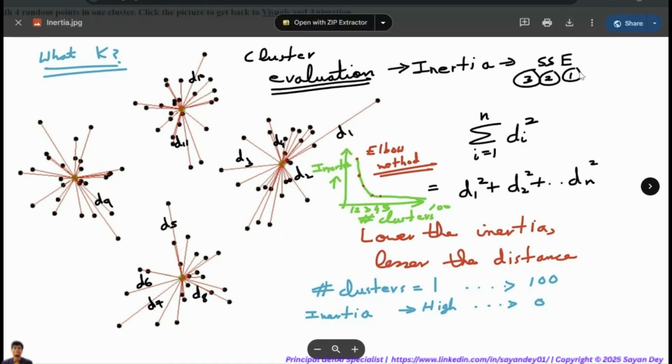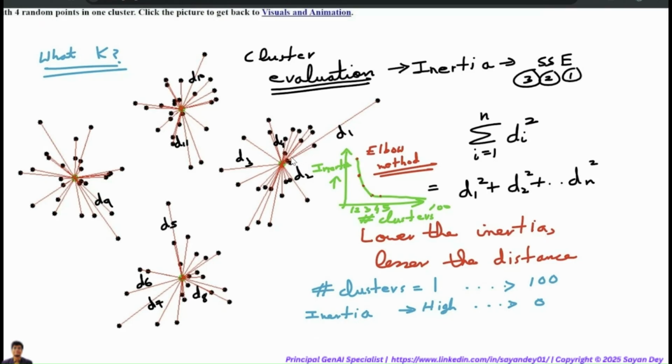So first you calculate the error, then you square the error, and then you find out the sum of the squared errors. So error is nothing but the distance of the point from the centroids. That is how we calculate the error. So we take each and every data point and we find out the distance from the centroids. So we find out how far these points are from the centroids. That is the error. Then we square the errors, and then we find out the sum of the squared errors, SSE.